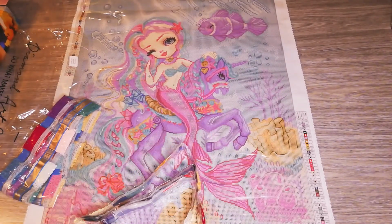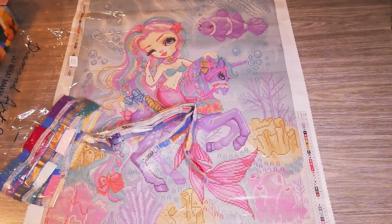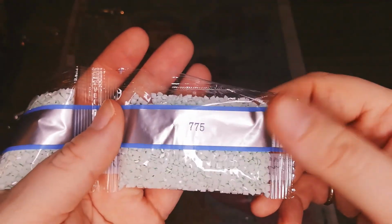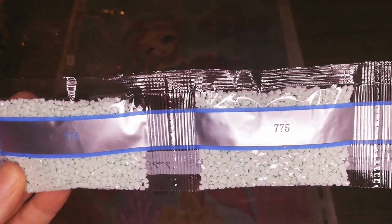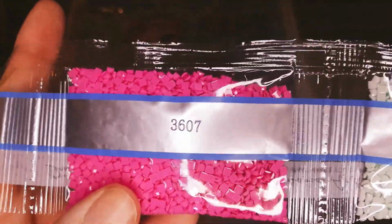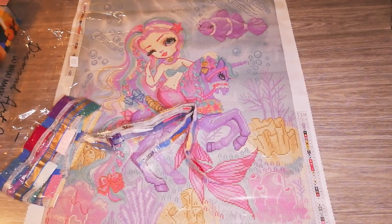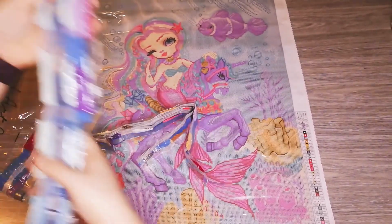These are big baggies. I think these are backgrounds, like the top. Sorry for the earthquake. 775. Three baggies, big ones. 3607, nice pink. 3811. So we have 1, 2, 3, 4, 5, 6 baggies of that color. A nice color. 3609, 210, 28. So these are the really big baggies.